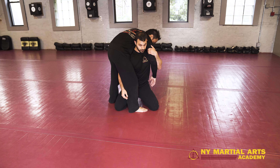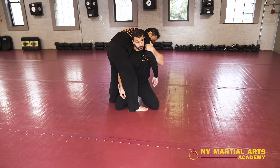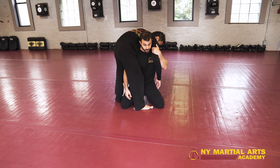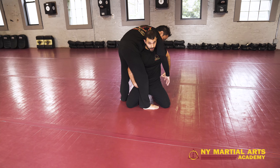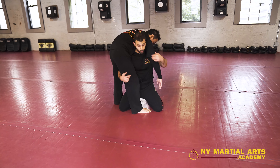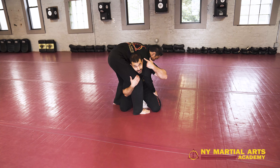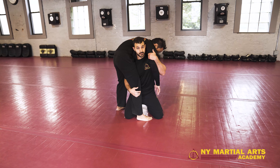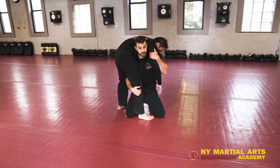A couple of things I want you to keep in mind. Look at how tight I have this arm — I'm basically pulling his arm back over my neck, keeping this nice and tight. The next thing I want you to notice is look at my hips and my back. I want to be standing as tall as I can. I don't want to be slouched over because you see how that instantly just gave him room. I want to be nice and tall to make this as uncomfortable for my opponent as possible.